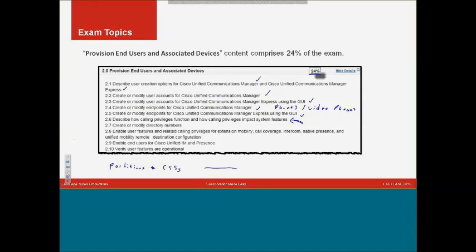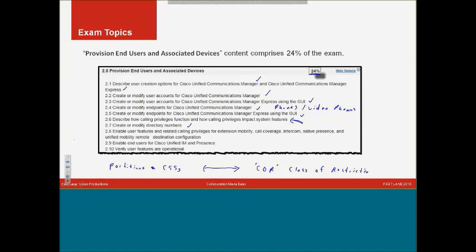The equivalent concept for Call Manager Express is COR, class of restriction. So you need to know certainly how these things work.